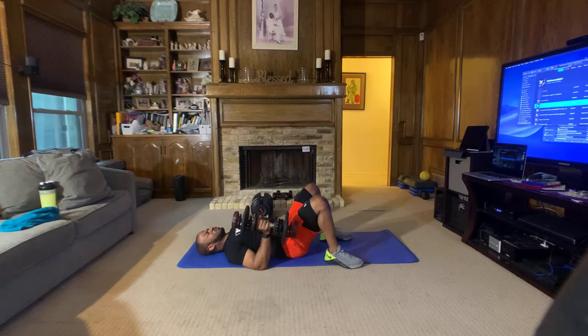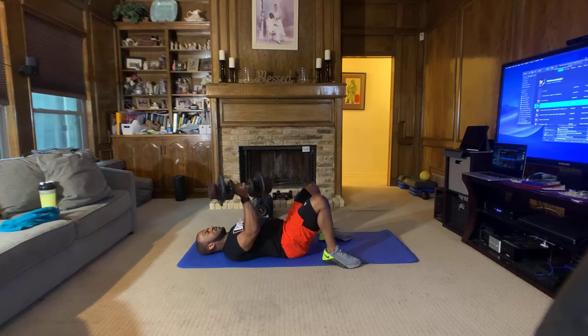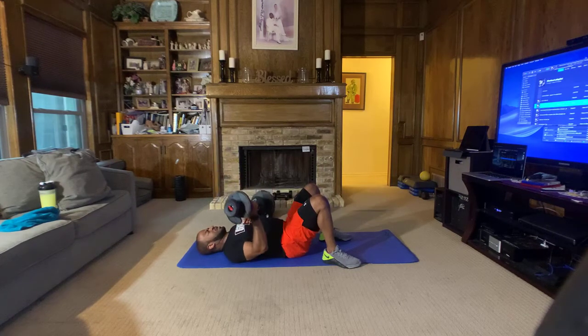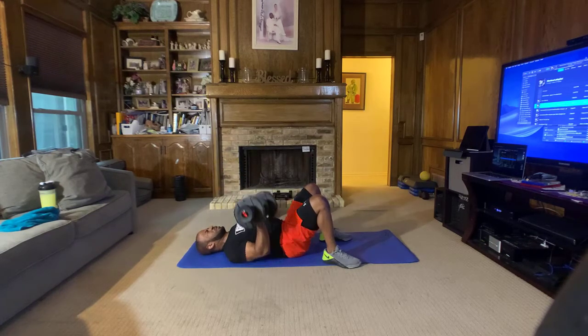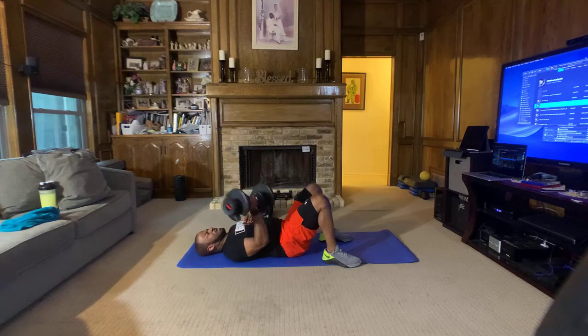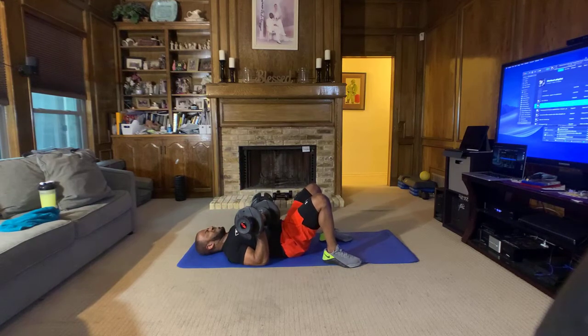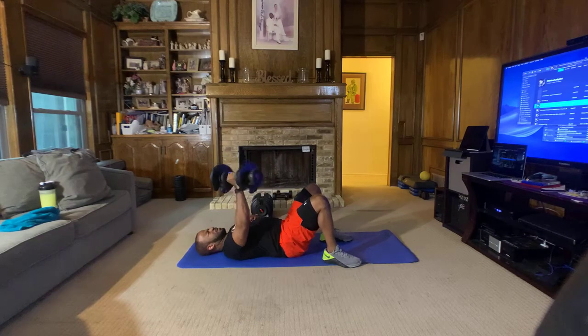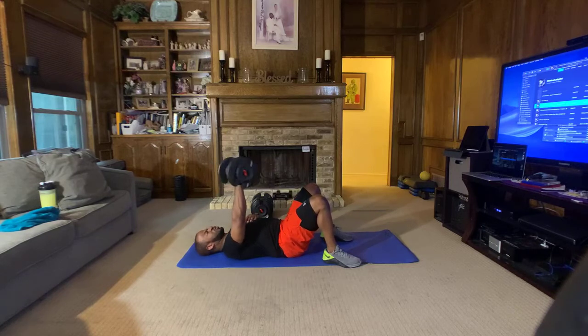Get ready. Rotate, press. And 4. 3. 2. Let's go. Bring it down. Rotate. Press up. Turn it over. Let's rotate down. And press. That's 2. Bring it down. Press up. That's 3. When I drop that elbow down, it's close to the side of my ribs. Back up. That's 4. We're halfway there. That's 5. Turn it over. Bring it down. 6. Give me 2 more. 7. Make sure you control it. Last 1. And 8. All right.